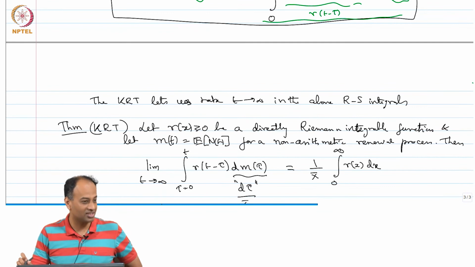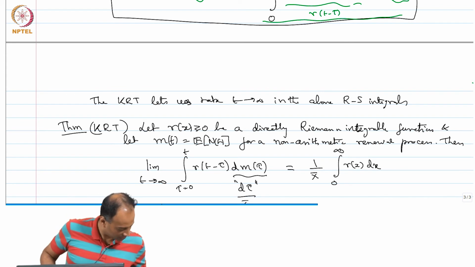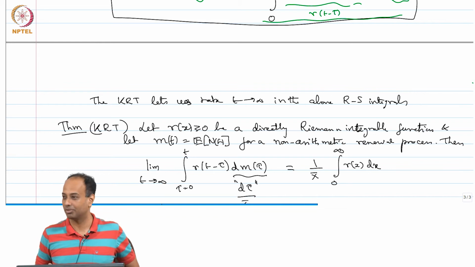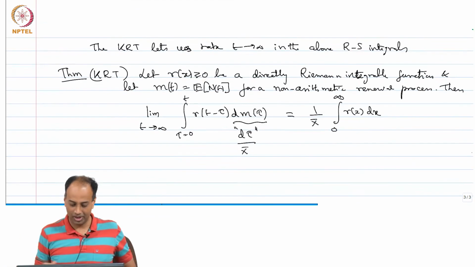Yeah, so the question is: are there examples of a function which is Riemann integrable, but not directly Riemann integrable? Your book has an example, exercise 5.28 apparently, it gives an explicit example, but these are really just technicalities. All I want to know is what happens when I send t to infinity, that is my question.